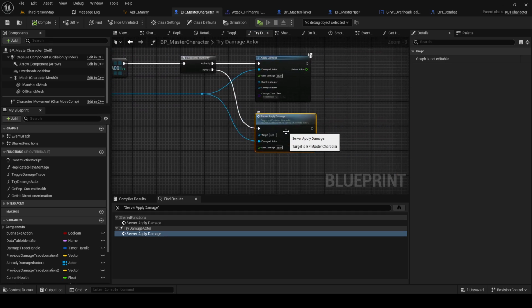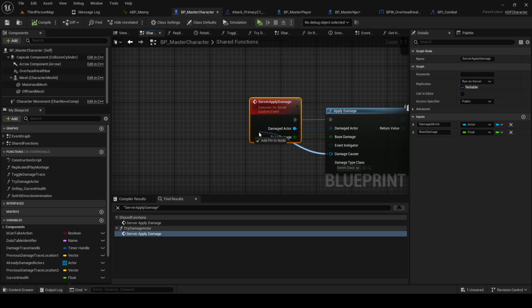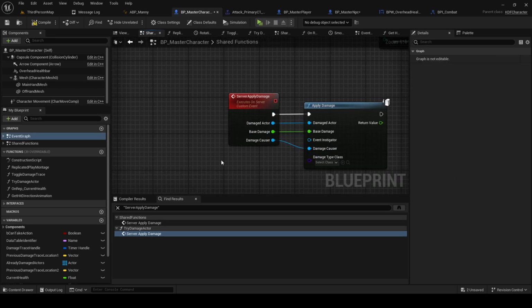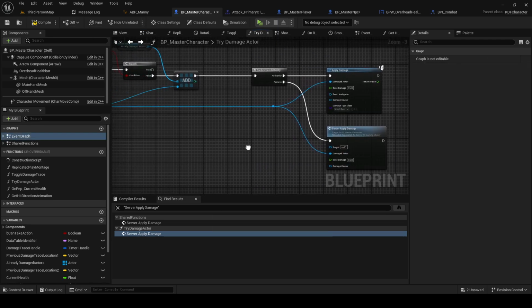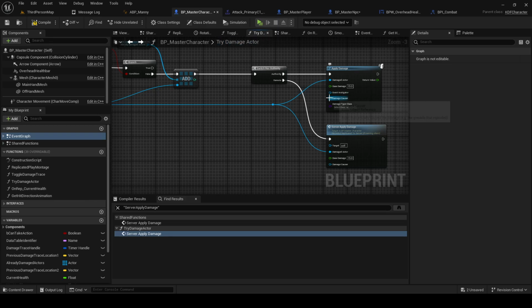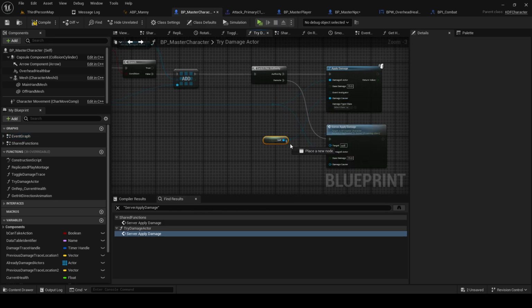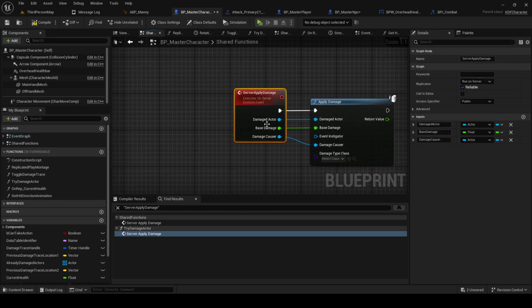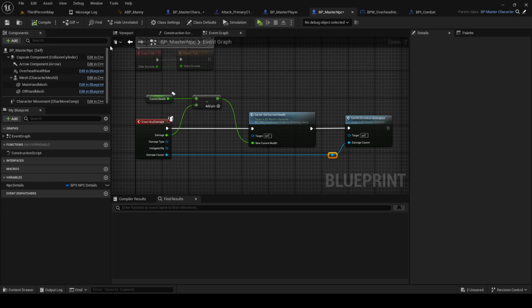Try damage actor. Let's plug the damage causer in here. So we'll pass the damage causer through, and in the try damage actor, the damage causer will be self. And we can then plug it in here. So that means in our NPC, this should now be correct.